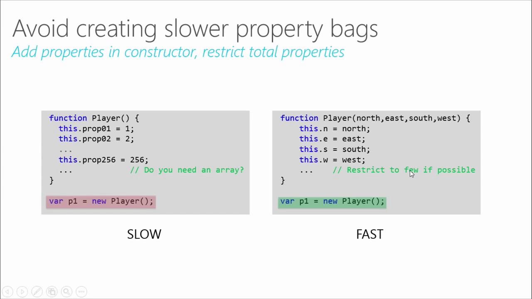Just as reducing your markup and keeping clean markup and DOM helps the DOM, keeping your objects clean and avoiding extraneous properties can also help you hit that fast path for property access. Exactly. So you need to restrict to a few of them. In this case, it's only 4 directions, so naturally it's just 4 properties instead of over 250, because it's going to really slow down the whole thing. So just restrict it to a few you can handle, and then that would be much faster.